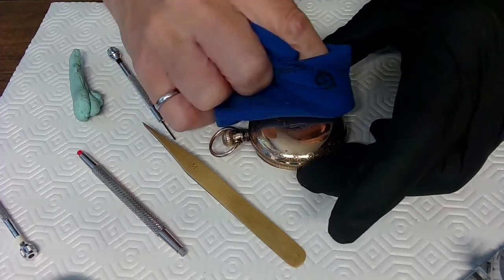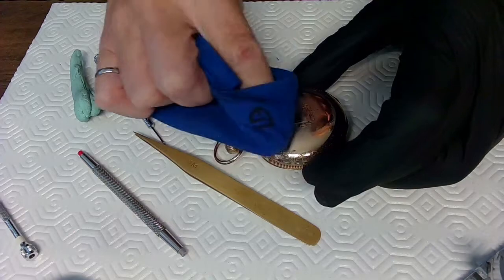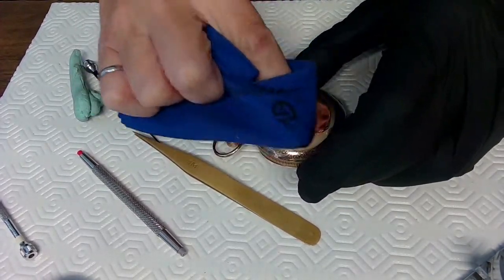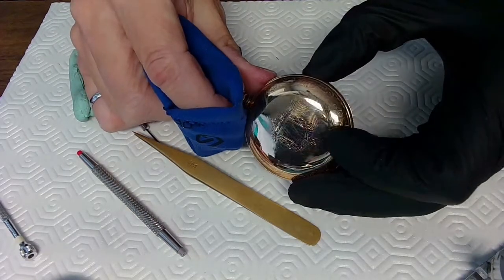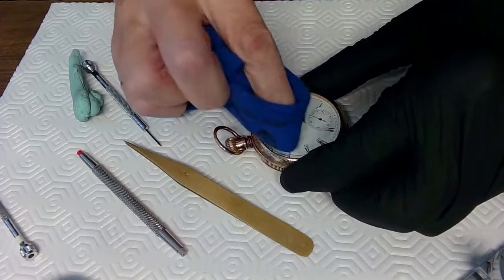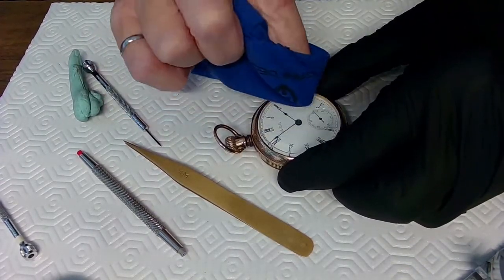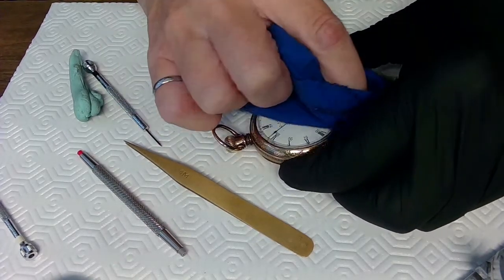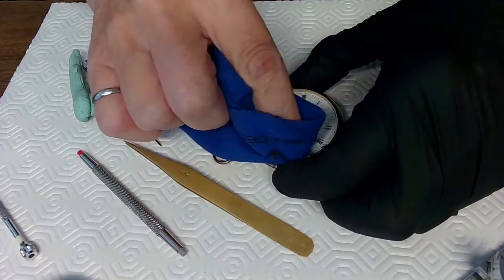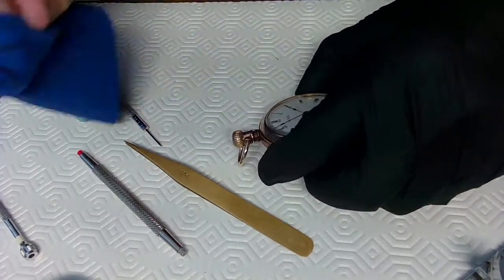So I can just buff this up with a cloth like you're seeing right now, and there's still scratches, but it's part of its personality. And it's machined a bit. The back of the case is a machine case, so that's very nice. And the front, this is glass, so the only way I know of cleaning this, getting rid of all these scratches, is to replace the crystal, or I can grind it, which I've done before, to get rid of scratches. But you know what, it looks kind of cool.